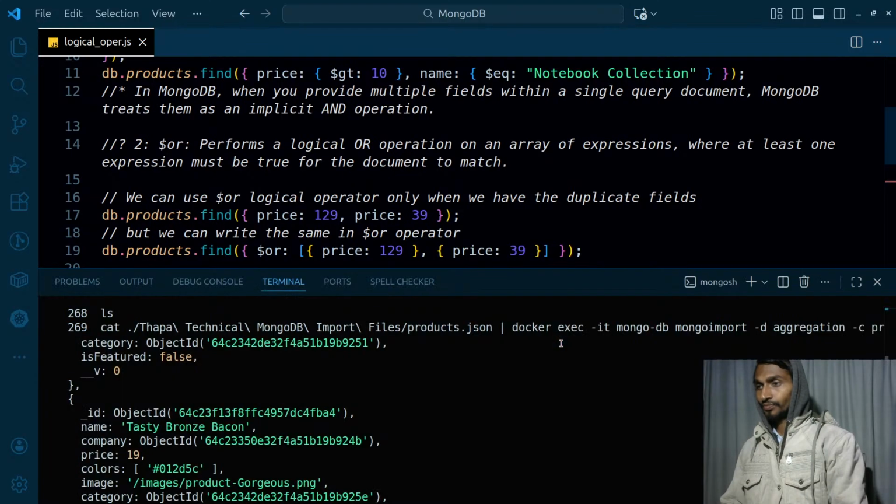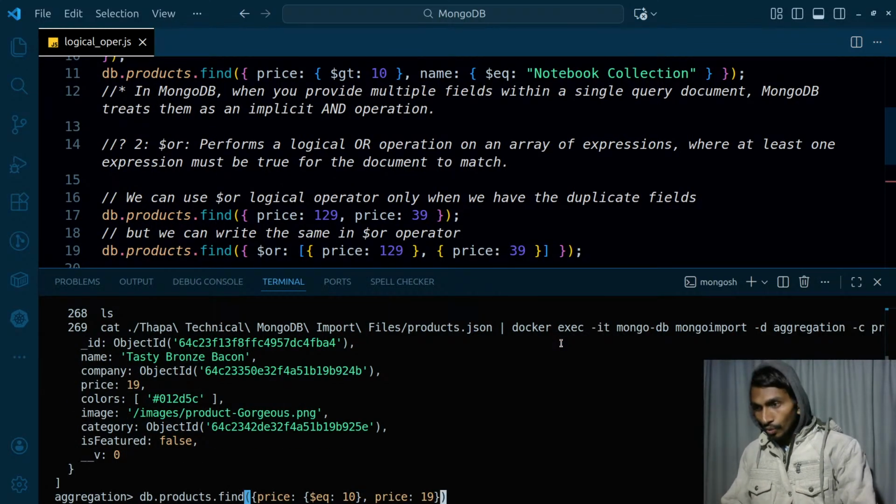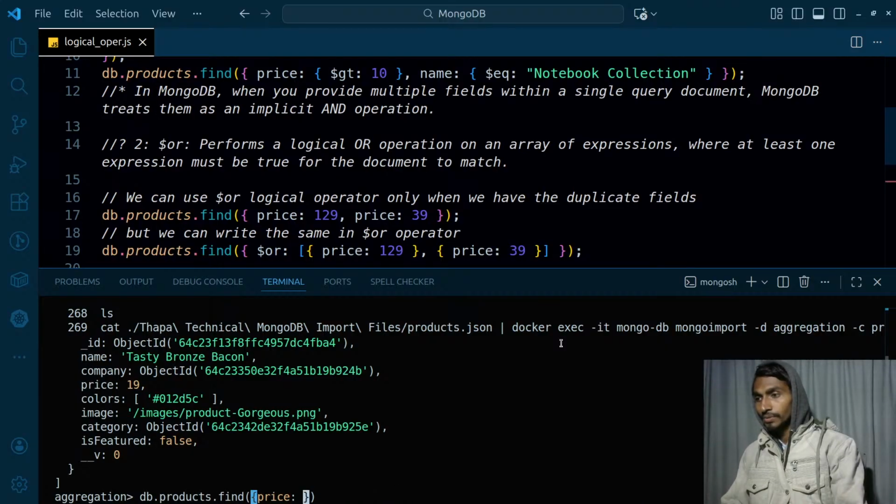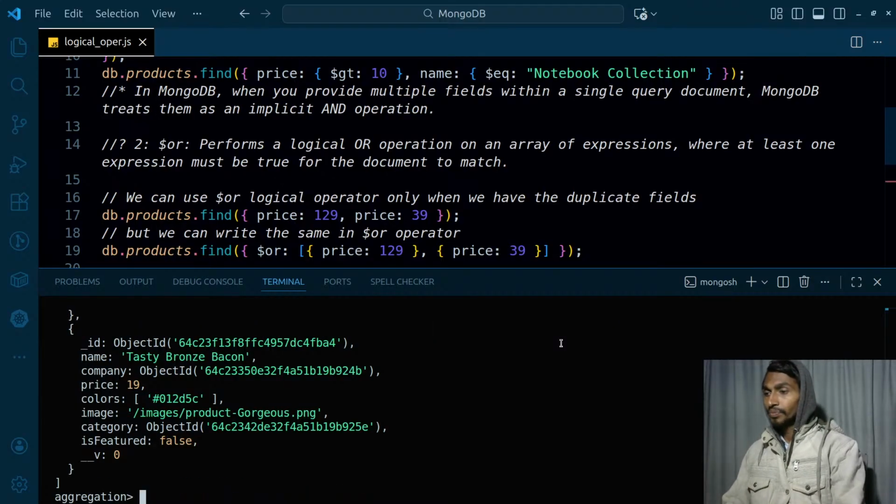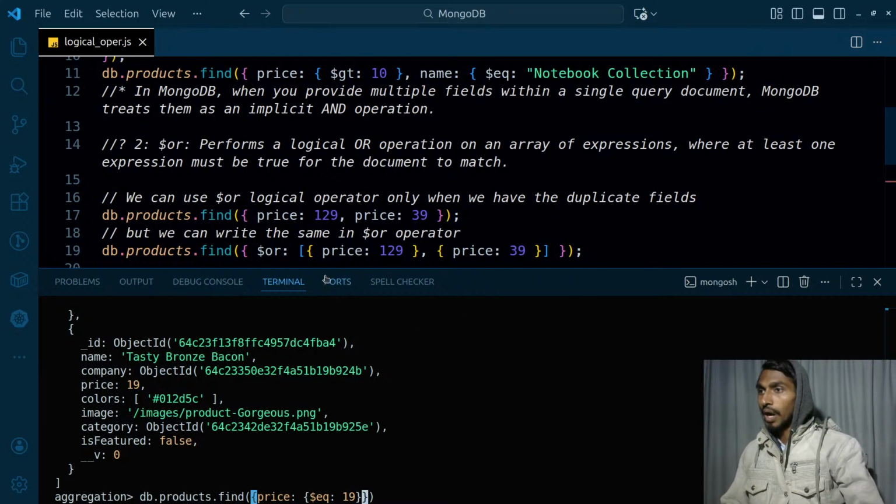Why not? First of all, what have I been doing over here? Let's do one thing, get rid of this 19 related stuff. Price should be 19. I can just simply check it. I will be getting it. I can even say that price should be equal to 19. Great, I'm getting them. I can even say that price should be not equal to. So how is that used though?